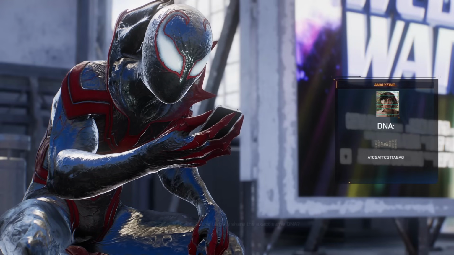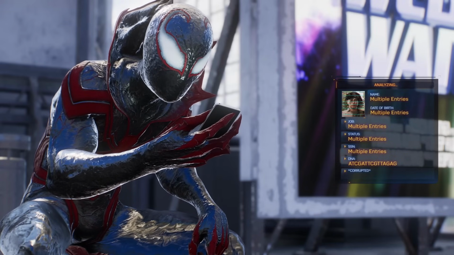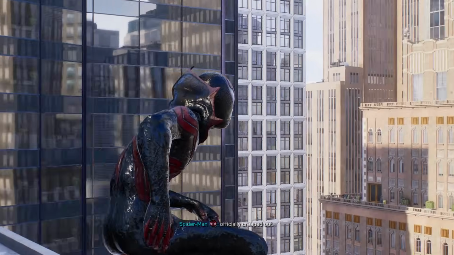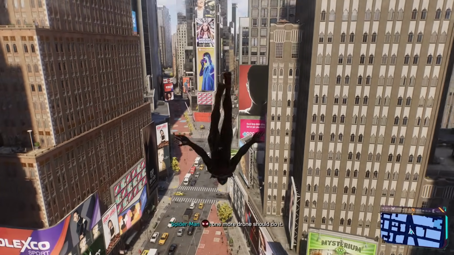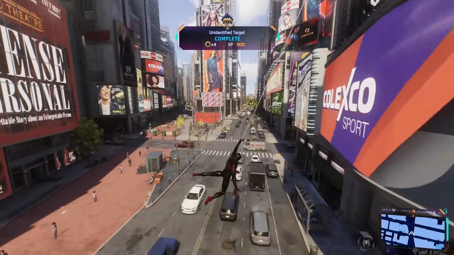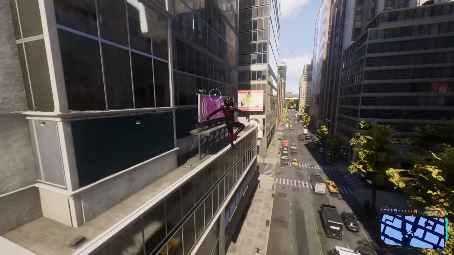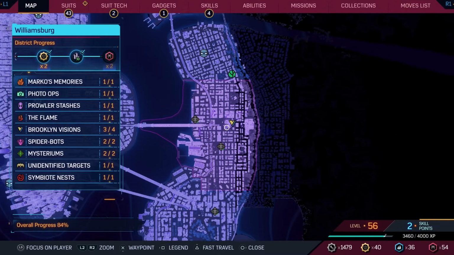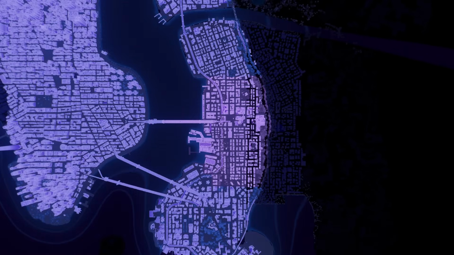Is it going to be another random? The targets share the exact same DNA. It's all the same person. But interesting, how? Okay, who the heck could it be? I'm officially confused. I guess we're missing literally one more drone target, so that'll be something to keep on the lookout for. But as I said, we're actually going to be headed for Brooklyn because there are some Brooklyn Vision missions that we need to do, so let's fast travel over to there.